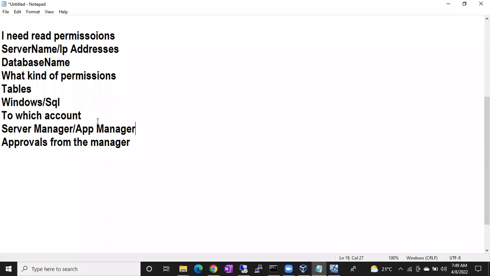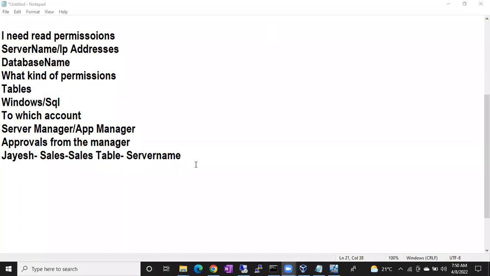In the same way, imagine Jayesh, a developer, wants to access the sales table in the sales database. Jayesh is asking, I need access on this sales table, sales database, and so-and-so server name. That's fine, we have the complete details. Yes, he has to send an email. I'll explain. Okay, nothing to worry.